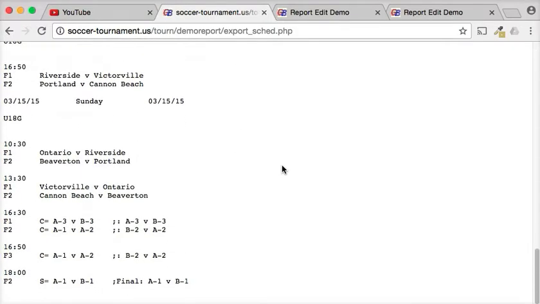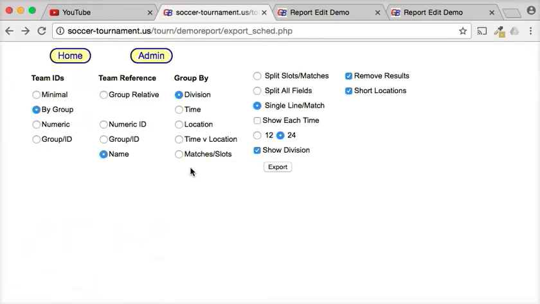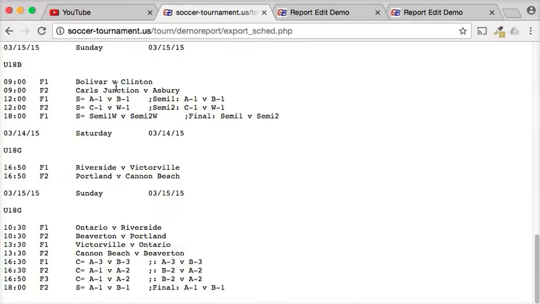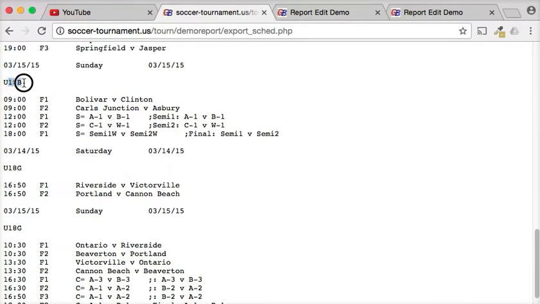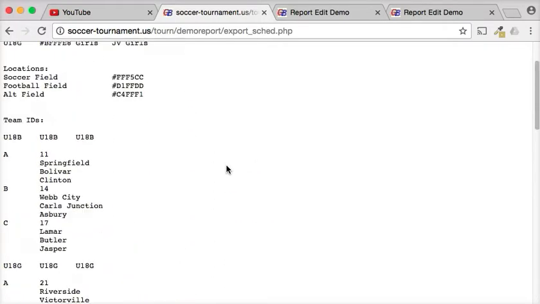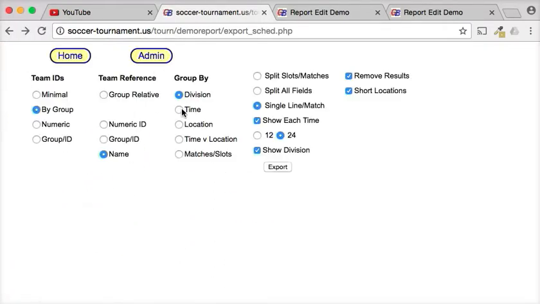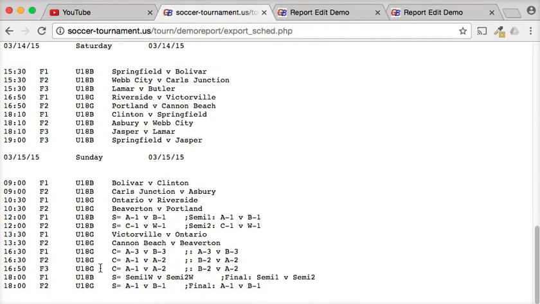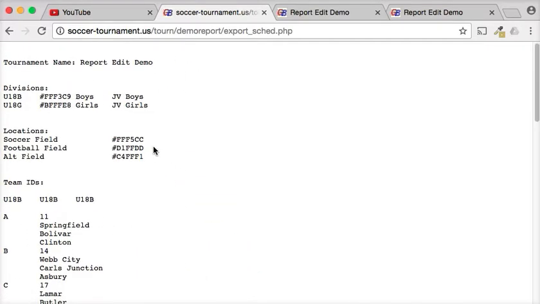And there we have everything on a, well, it didn't do that because we didn't have the single show each time. Okay, here we go. Time, field, opponents. And we've got this already grouped by division. If we come back here and do that by time, it'll show the division too. The U19B and G is just something that's not likely to happen as a team name or something, so it's useful for representing divisions. Let's see, and that's probably enough on that.